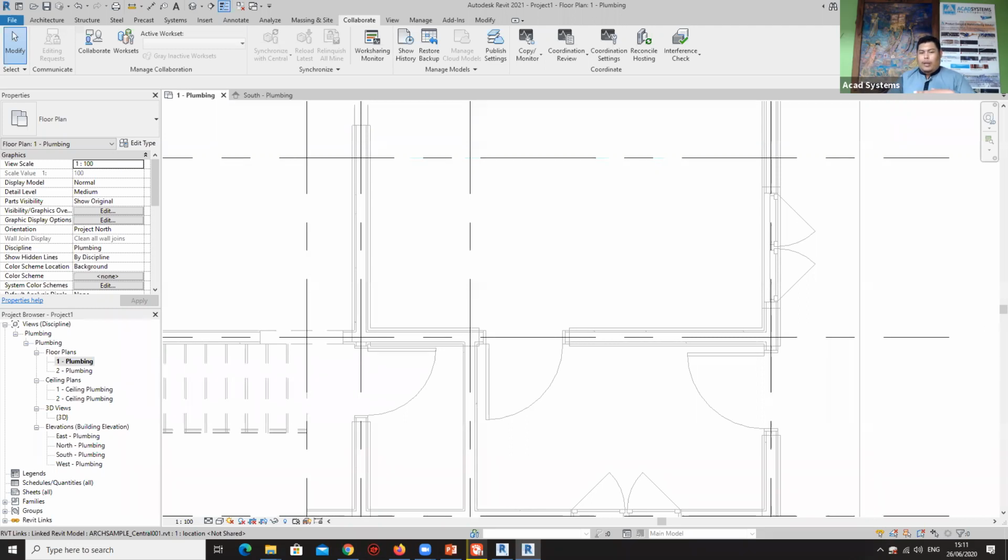Okay, if you are the architect and you're going to monitor the mechanical models or electrical models, then other than creating your own collaboration setting for that, you will copy monitor the files from other consultants just to make sure your architecture model works well with them. And if they make any modification on their model, that's the purpose of copy monitoring. You will get notifications on the changes that they make. Okay.